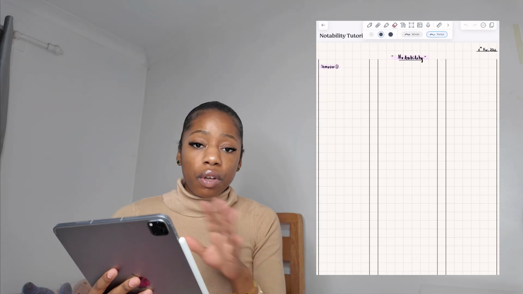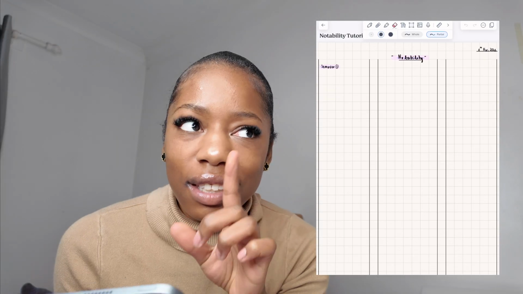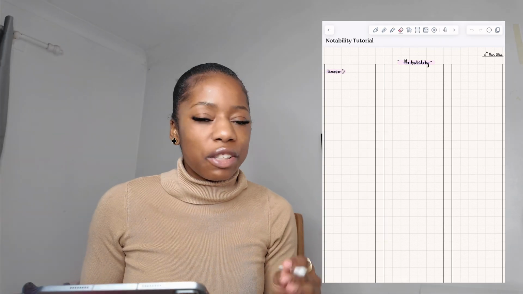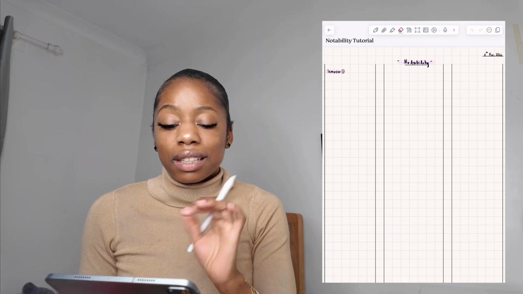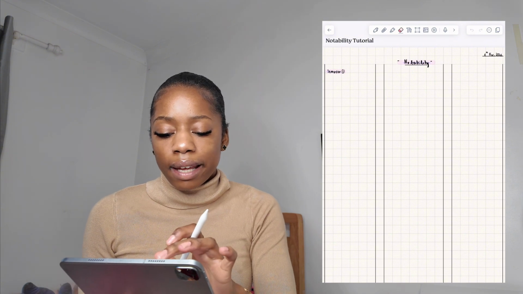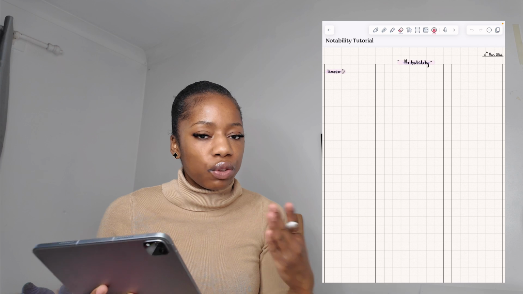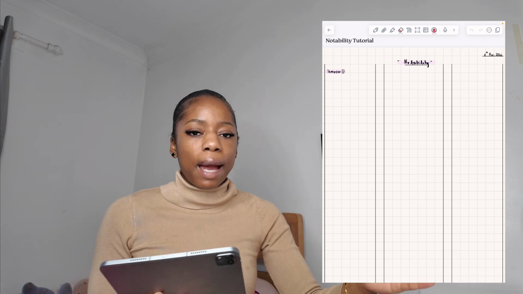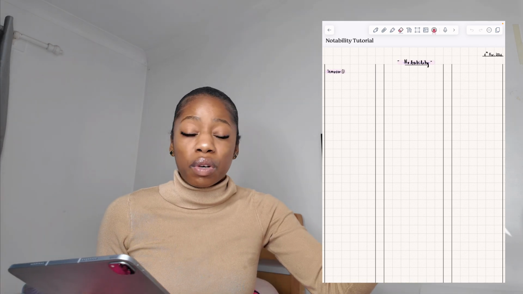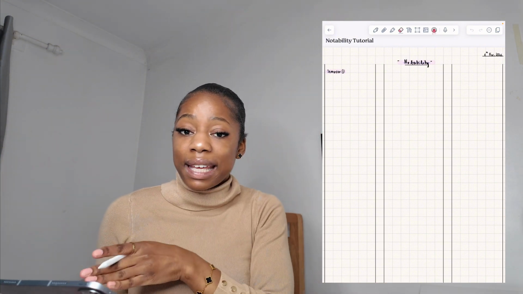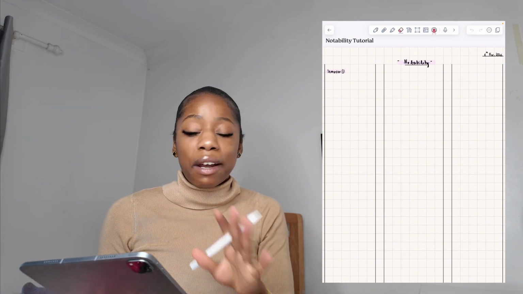Other advanced features on Notability that I love. This is a secret, like don't tell anyone. Let's say you have those lectures where they're just boring. You just can't take it. So there's this mic button that you literally just click and it records everything. And what I love about Notability, it doesn't take so much storage compared to a camera or a video, let's say if you're recording on your phone. An hour of footage, that's a lot of storage. But on here, it saves so much. I don't know how it does it.